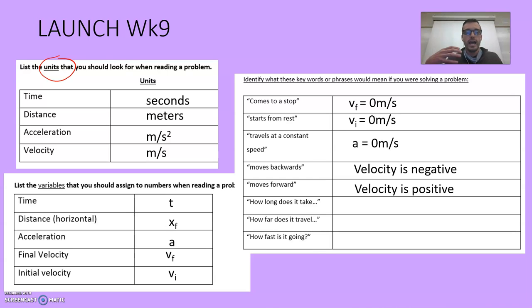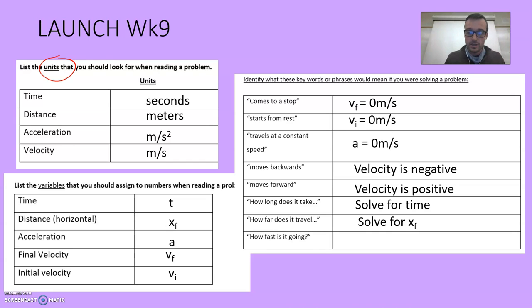And if a question is asking you to solve something like how long does it take, English language is weird, right? How long is this? What, you mean in meters, or how long did it take in seconds? That can be confusing. But if it says how long does it take for a rocket to shoot 500 meters, you would solve for time. How far does it travel? You would solve for xf. A lot of people are like, oh, I've got to get distance, got to go. And then they get into chapter 2 equations, and those don't work for acceleration, and they get all kinds of problems.